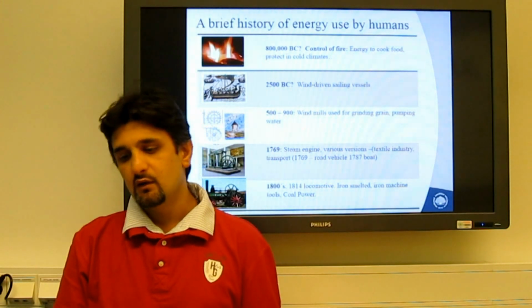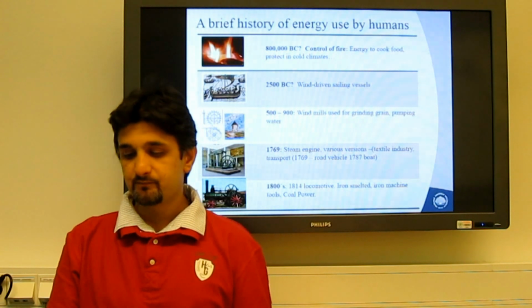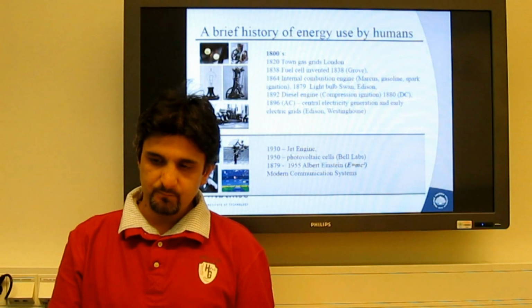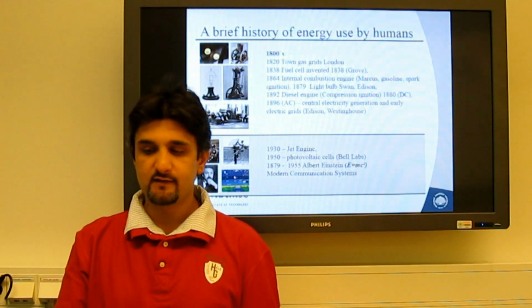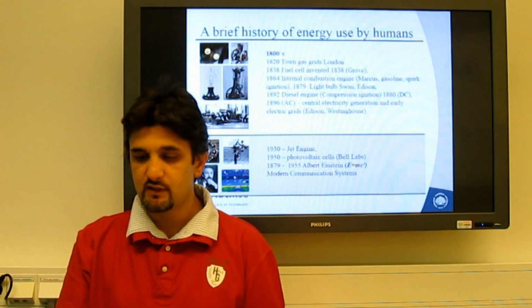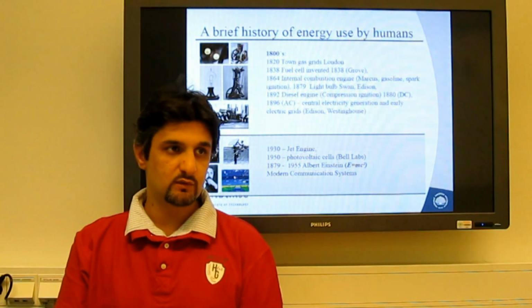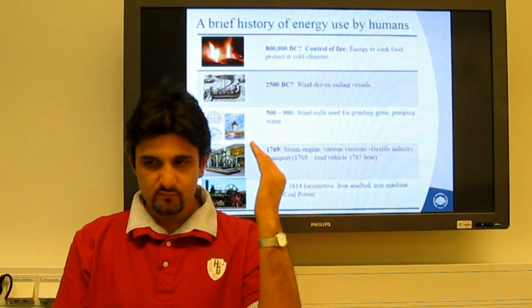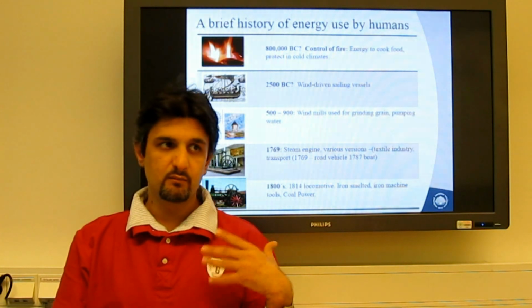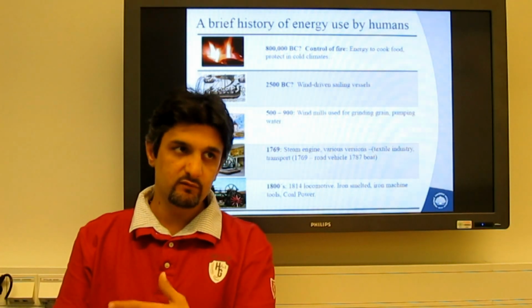The wind, and actually after that the steam engines, continuing with the fuel cell invention in 1838 and things like that. So this is just the history, and right now we've got the jet engines and so on and so forth. This is the history of energy use by humans, which starts to get more and more involved in life.